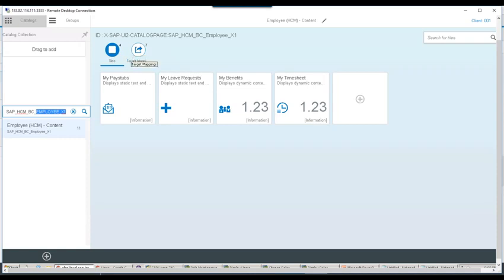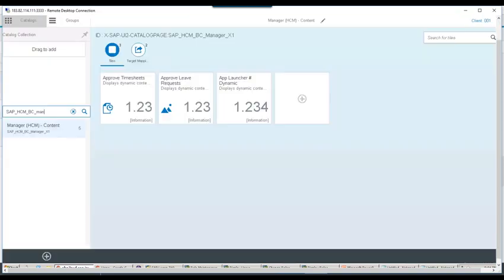I'll come to target mapping later: what is it, how does it make sense, how does it make a connection to the backend. But let's understand there are 4 apps available for an employee. And if you look at these apps carefully, nothing is related to manager. They are all employee-related apps, something an employee does in an organization, not a manager. So there has to be manager-related apps out of the box which SAP gives. If you search for BC manager, you can see there are manager-related apps, which are more like approval apps. See here, approval apps.